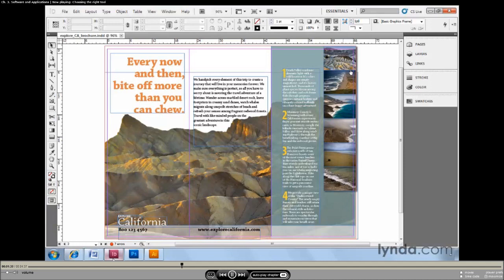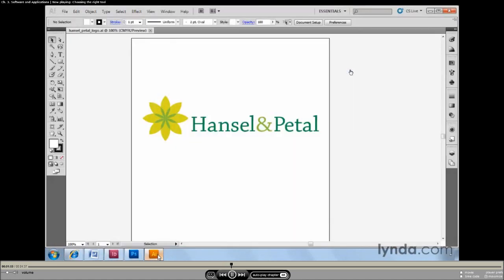And when you're working in a page layout program, you most likely won't be working with it exclusively. Since your brochure or booklet will probably incorporate images, you'll have to work with an image editing program like Photoshop to process and prep your images before placing them into your layout. Now, word processors like Word do have some image editing capabilities, but they're severely limited when compared to dedicated image editors like Photoshop. Again, it's all about finding the right tool for the job. If you need to design your own graphics or logo, for example, you might find yourself working in Adobe Illustrator, as well as InDesign and Photoshop.